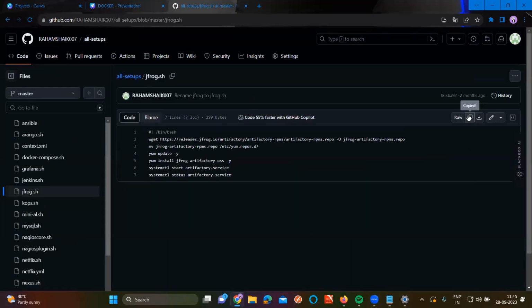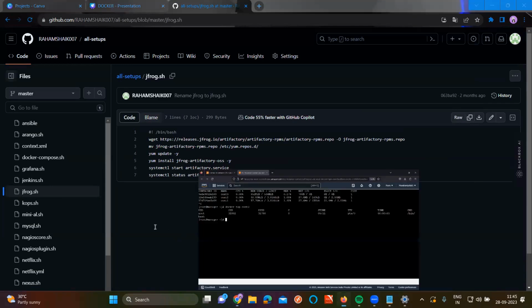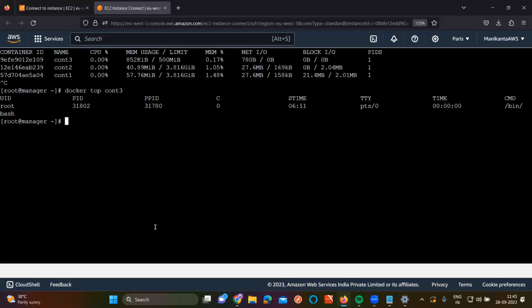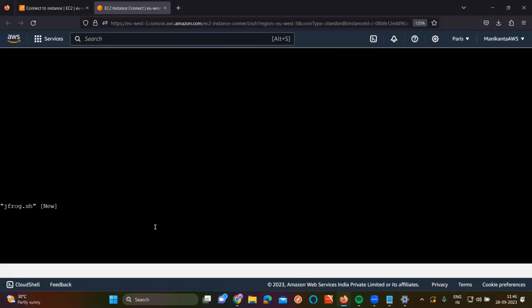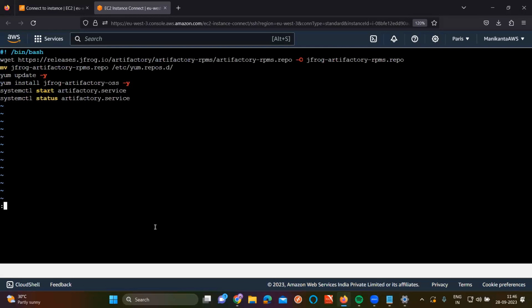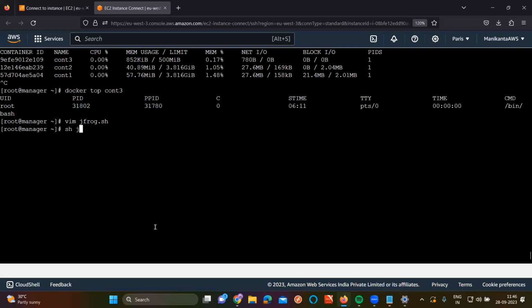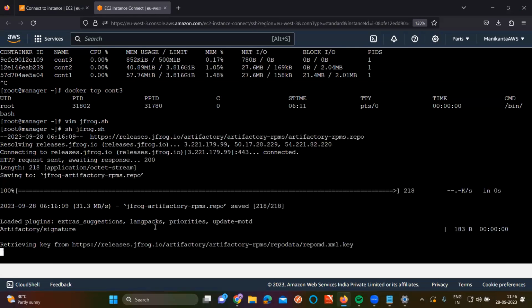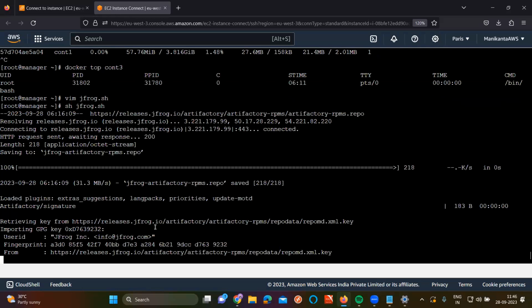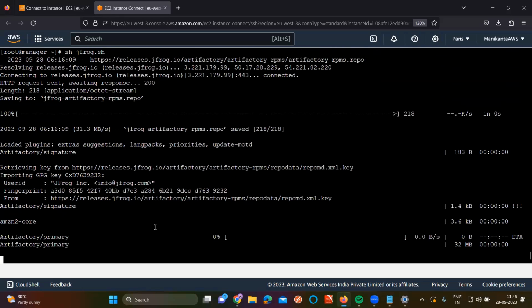Copy this one. vim jfrog.sh, paste it here. So now JFrog is going to set up automatically. Basically, it's an artifactory service. We are going to store war files, jar files, and ear files.